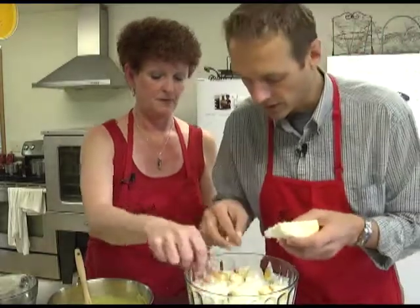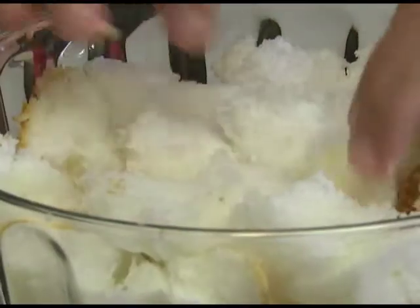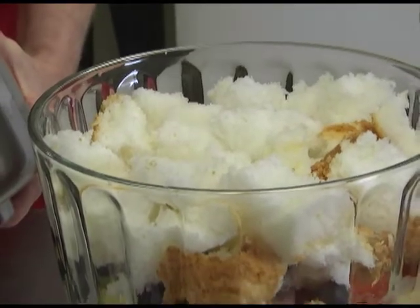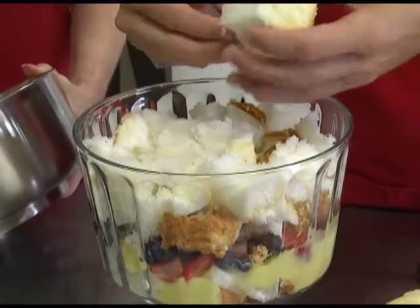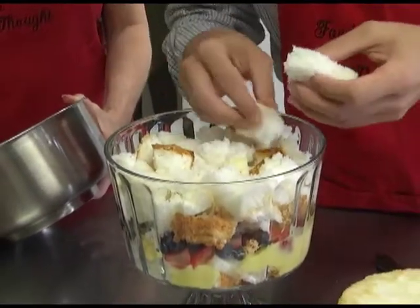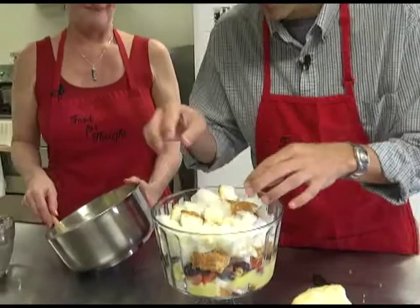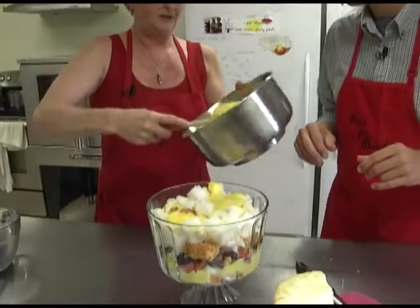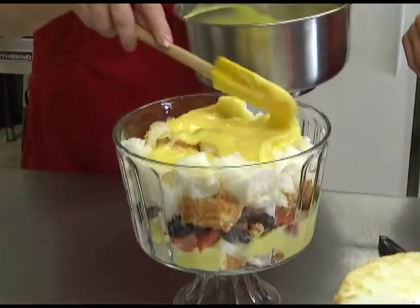Do we want more cake? Yeah, I'm going to have you cover up some more. Am I getting good coverage here? We're just going to turn this and even it out. I would have had you do all of this from the beginning today, but then you would have been here several hours. Is the idea to fill it to the top? Well, not to the top, because we have the whipped cream yet. I just made a large box — 1.5 ounces. I had thought about making a double batch, which I maybe could have. So if you wanted more pudding, you could do that.